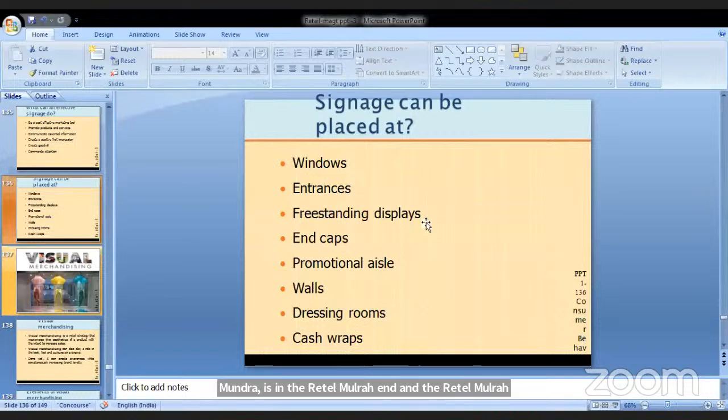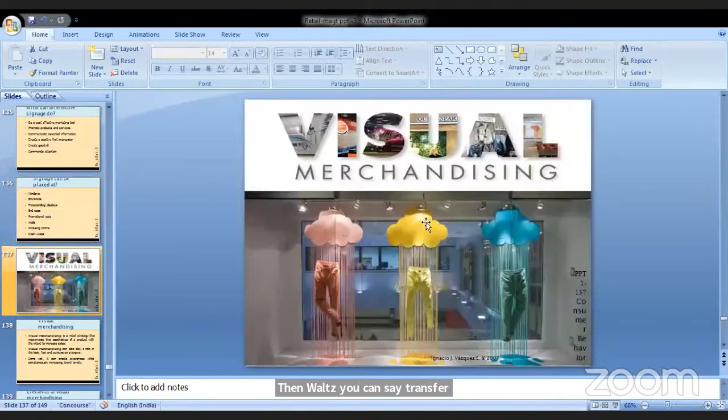That is called end cap promotion. Then walls, promotional ASLs, you can say promotional ASLs means every place. Sometimes it is in transit, sometimes it is outside on the nearby road, etc. Then walls, it will be put up on the wall. Then dressing rooms, then the cash counter, the payment counter, it will be there.